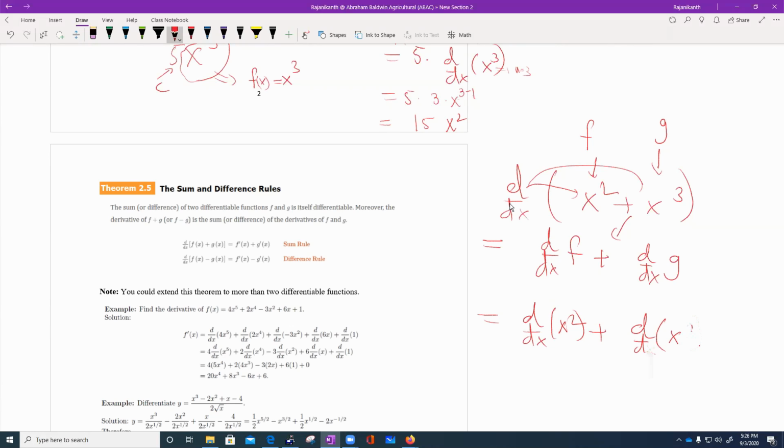This rule is applicable for the negative sign as well. So is this rule just saying that whenever you find the derivative of x squared and x cubed, that'd be the power rule. So once you find both of those values, you could just add or subtract them. Is that all it's saying? Yes, sum rule or difference rule. Yeah, you are correct. Yes, sir. Okay. Yes, good. Very good. All right then.